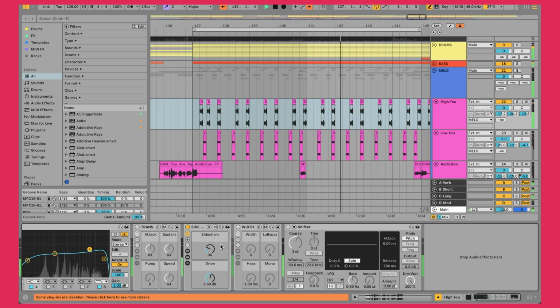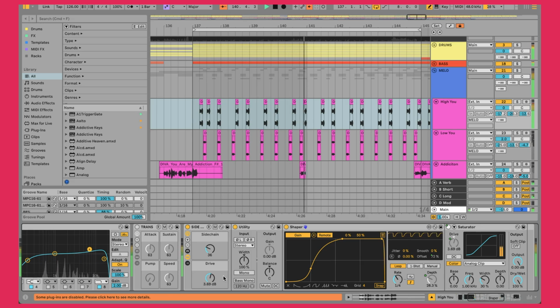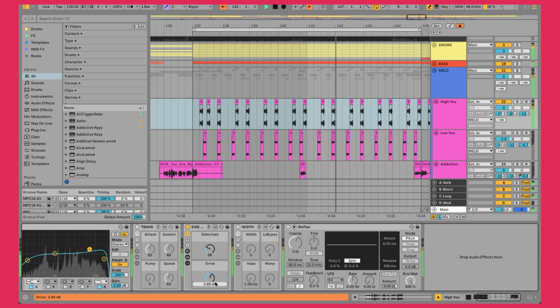So what this is doing is leaving room for the kick in any instance where it is overlapping with the kick, and then kind of adding that cool pumping sound that's pretty characteristic in dance music. Then we're bringing up some of this Ableton Saturation, which is just the Ableton Saturator device. I've just again mapped to this knob. Don't have to play around with the UI or anything like that. And what this is doing is just filling out the sound a little bit, adding a little bit of grit with the saturation.